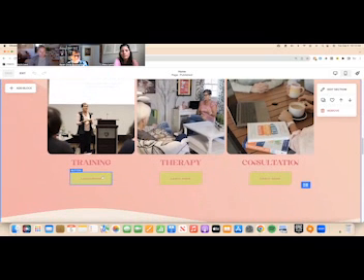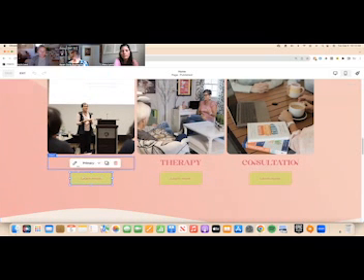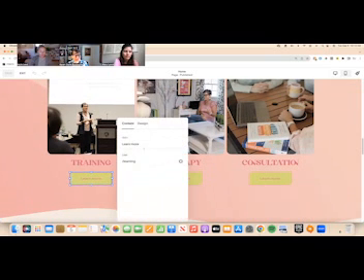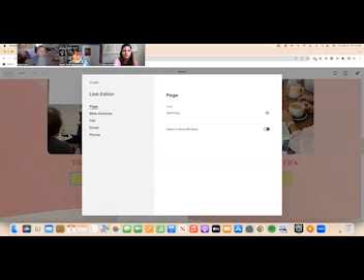Changing button links are just as simple. You're going to hit the pencil. You're going to have links here. This little gear will open up. In this case, we have it going to a page, and we can have it open in a new window here or not. If it were for page, that's an inbound link.